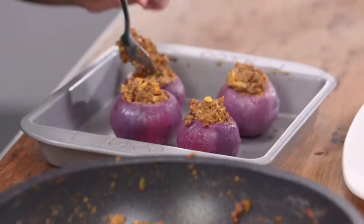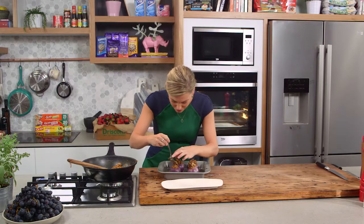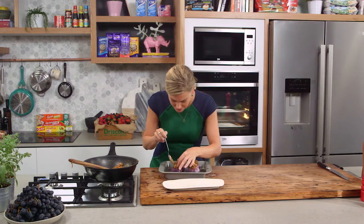This is also a great vegetarian option. There are so many different fillings you can do too. Okay, that's looking good. Back into the oven, 5-10 minutes, ready to serve.